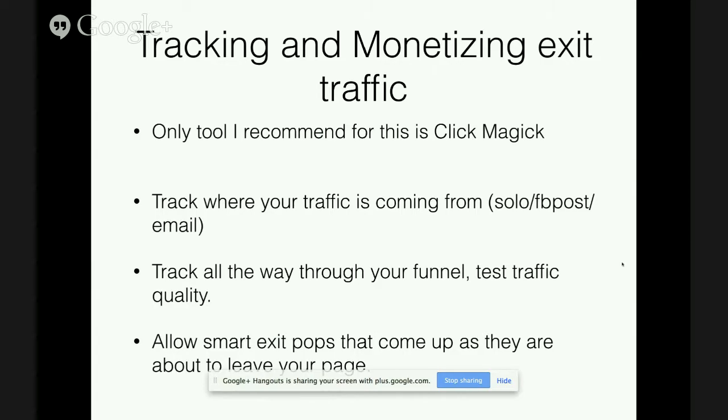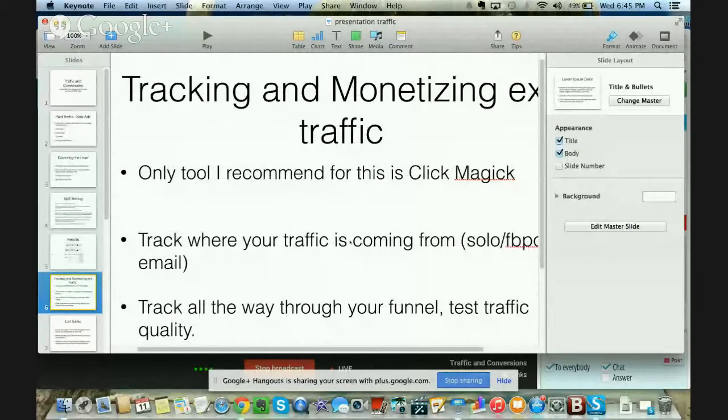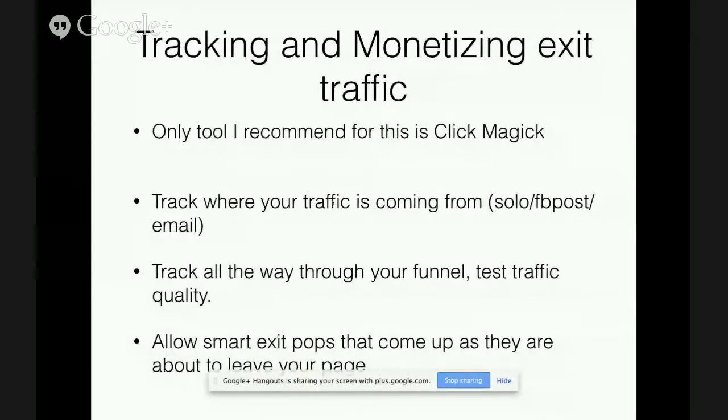What I highly recommend for this is using ClickMagick. If you don't have ClickMagick, I'll show you a little about what it's doing. Basically, ClickMagick allows you to track all of your traffic. For example, if I'm buying a solo ad, I'll make a tracking link for that solo ad. You'll know how many clicks you got, how many leads it generated, and what quality the traffic is. You can see if it's all tier 1, tier 2, or tier 3. For those of you that don't know what that means, tier 1 is your high-quality traffic: Canada, US, UK, Australia, things like that.